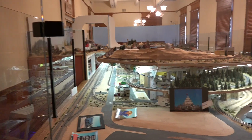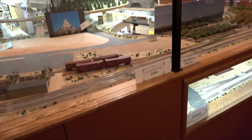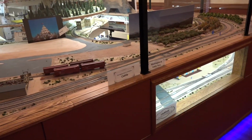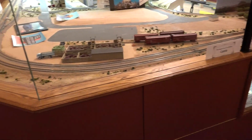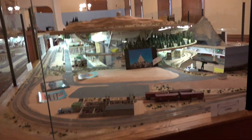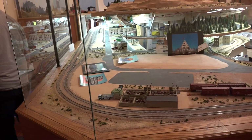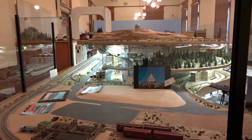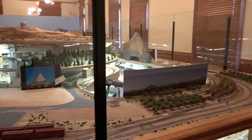Oh, yeah. You guys are early birds. Yeah. It's fantastic. Very nice. Would you like a tour? Awesome. I like it. Is this N or H right here? HO. Wow. Your railroad donated a lot of money to build this. Hi, come on in. Getting ready to start a tour. You want to join? No, come in. This room you get personal service in. It's the only room in the building like it.